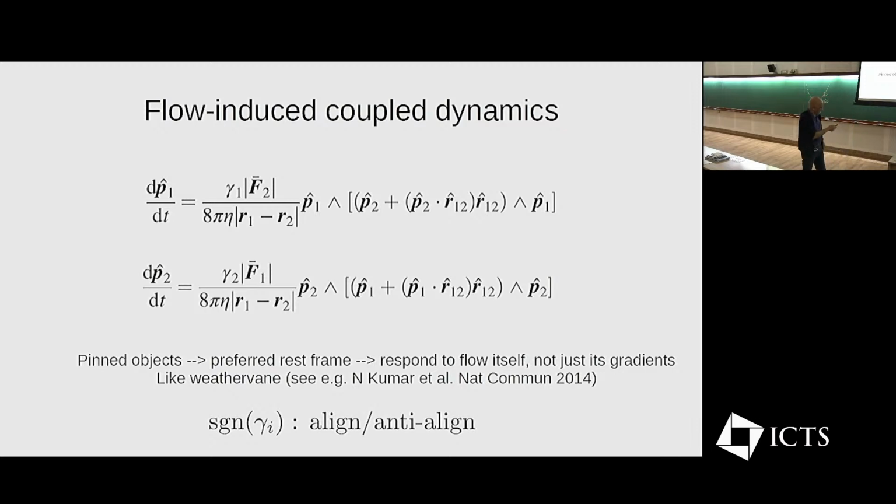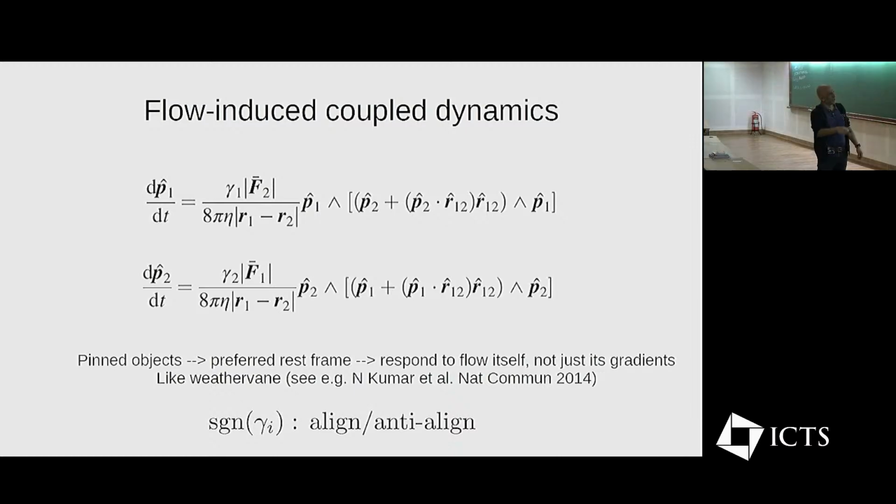This is something that comes up in some work we did some years ago on flocking of a bunch of motile objects in the midst of beads, where the interaction between the flow and the orientation is not the velocity gradient, but just the velocity. We call it the weathercock or weather vane effect. So each guy rotates. These cross products are just kinematic ways of describing how P1 rotates, okay? The flow that makes it rotate is the force monopole flow due to each one, because both of these guys are anchored. It's quite a strong effect.